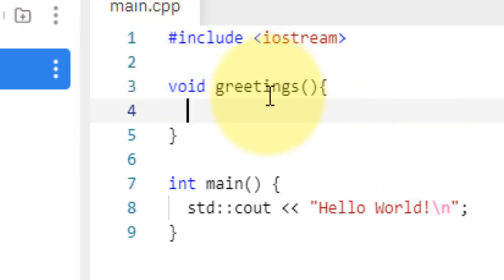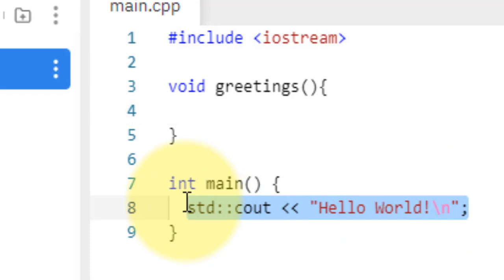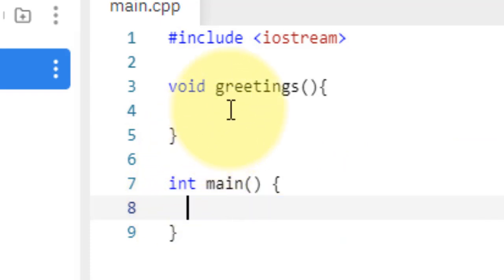And with regards to the name of your function, it will vary depending on what you want to put in here. So in my case, I will create the word greetings. And instead of putting this one here, I will just cut this off and put it on this side.